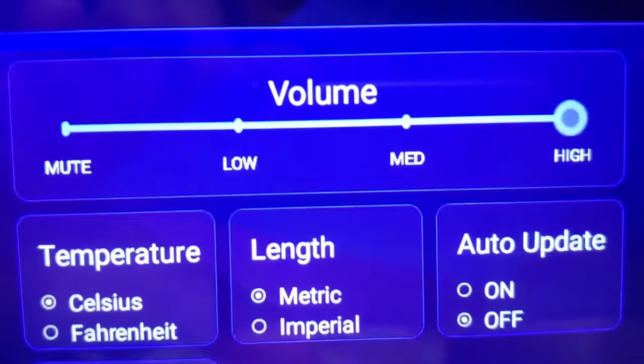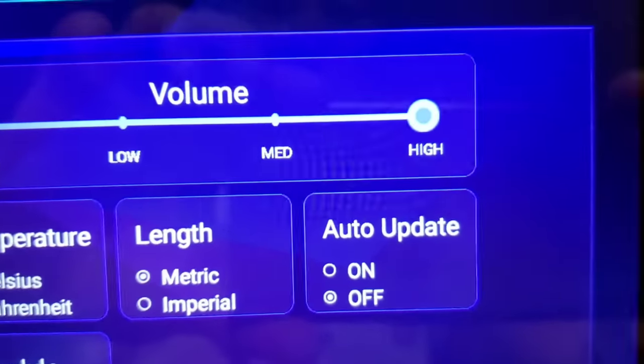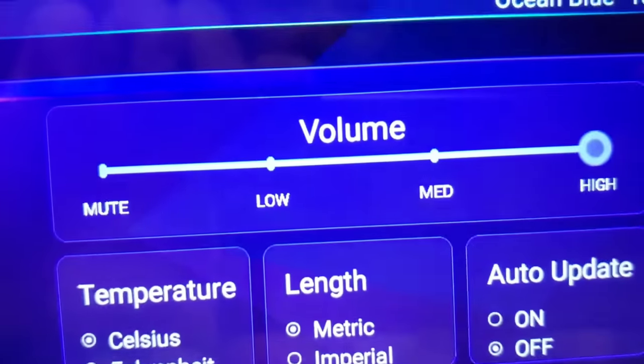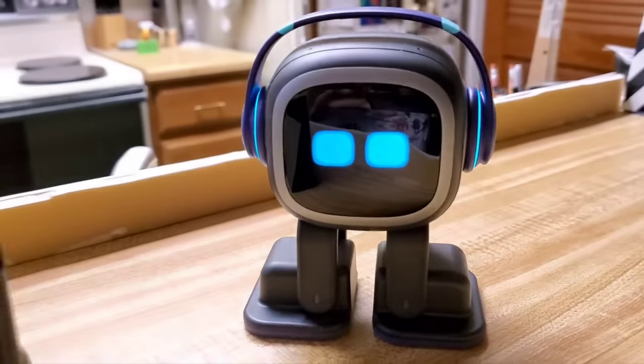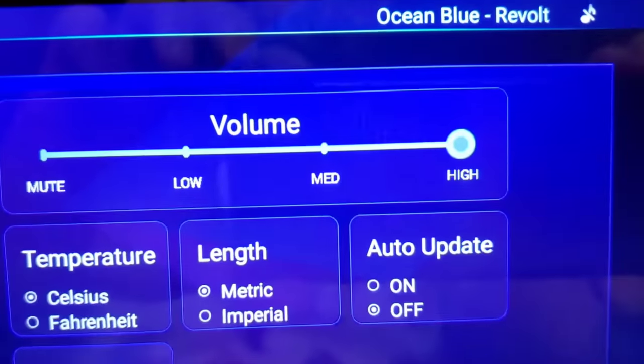Okay, so you can actually adjust the volume manually right here. I guess he's at maximum. I didn't know that. And you can also tell him to raise or lower his volume. You can say volume up or volume down. But if you want to do it through the app, you can do that now.